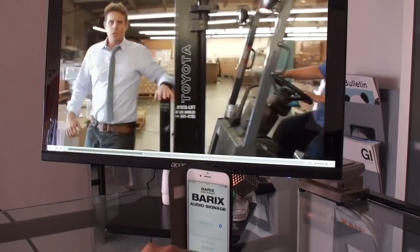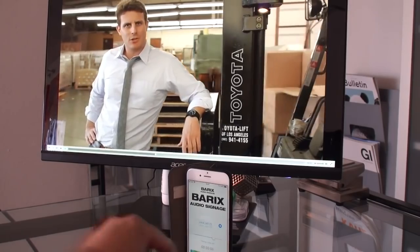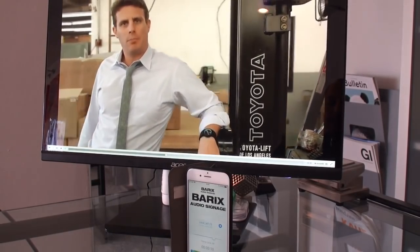The following demo gives you an example of what can be achieved with Audio Point 3.0. Audio Point connects to the local Wi-Fi network. One of the features of Audio Point 3.0 is that it doesn't require an internet connection to work — everything is contained in the unit. Of course you can connect it with access to the public internet, but you don't have to.